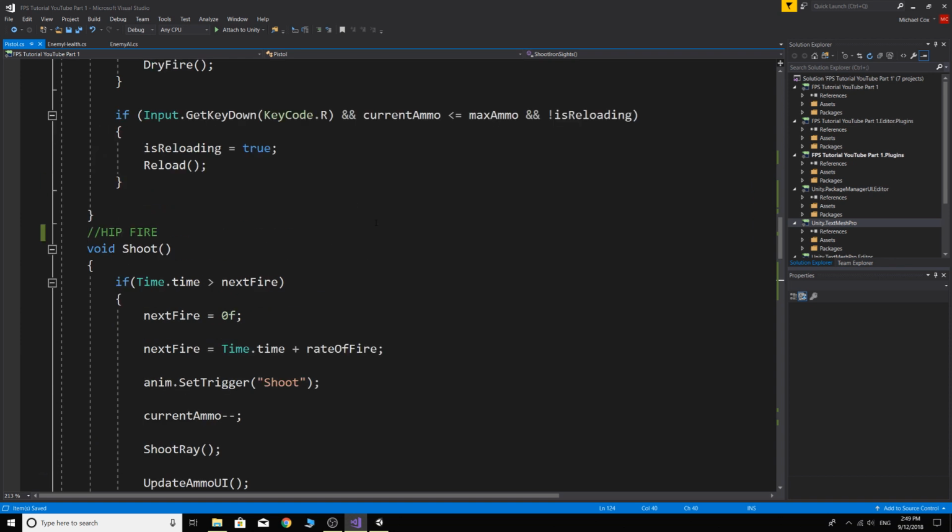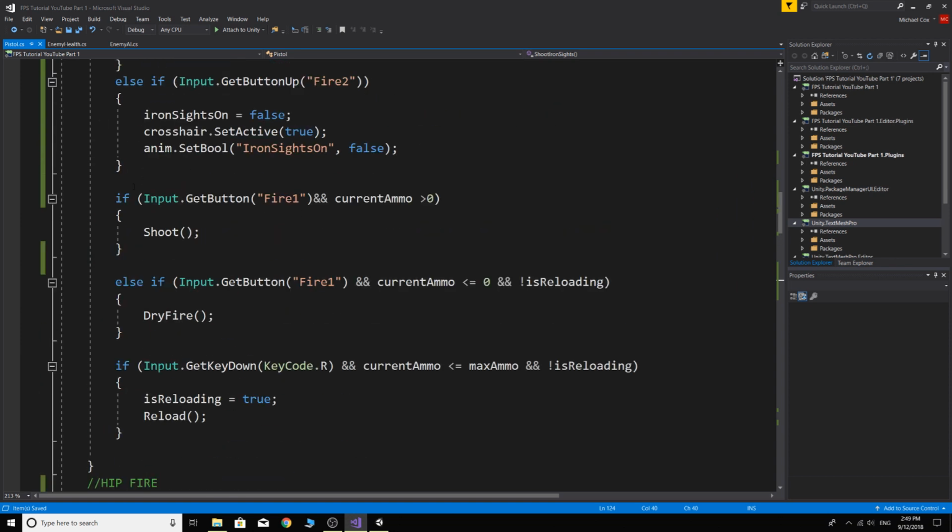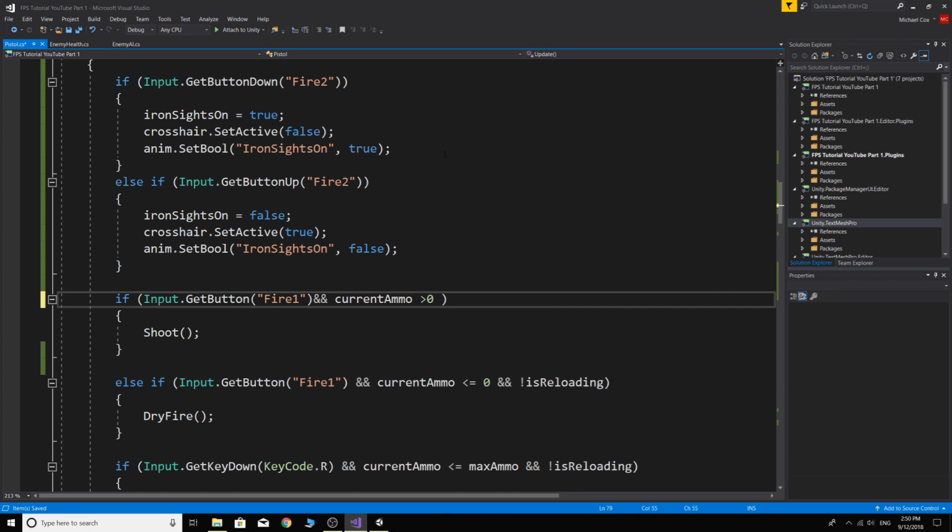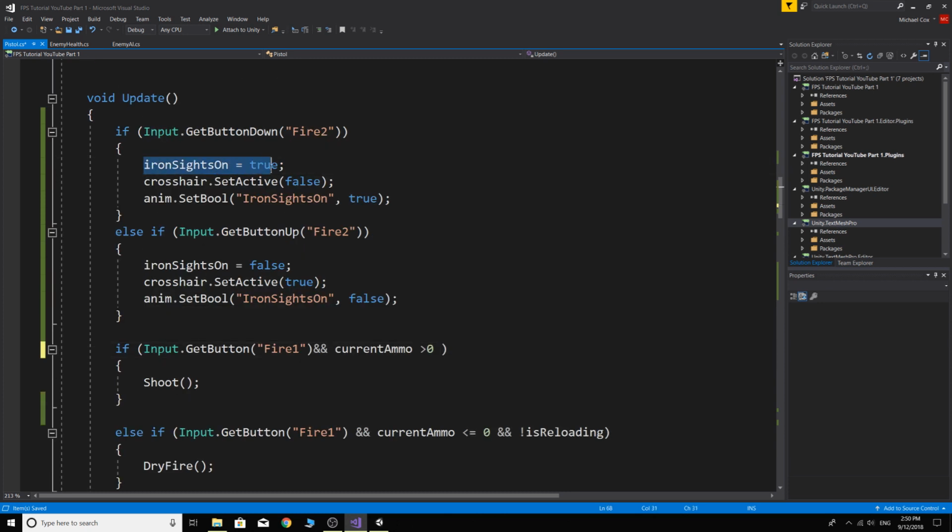And what we need to do now is go up here. So we don't want to do our normal shooting off the hip unless we're not in iron sights mode. So when this boolean is false, okay?